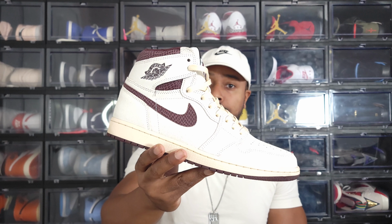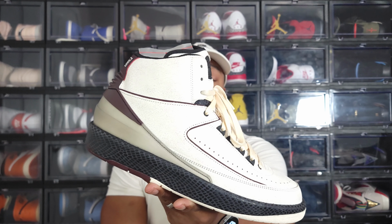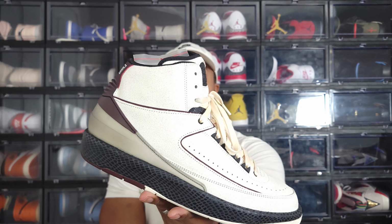Now, one of the reasons why this shoe is so hotly anticipated is because of the A Ma Maniere full lineup of shoes. Thus far, A Ma Maniere has released an Air Jordan 1, based off of a metallic OG High '85 shoe, and Air Jordan 2, which if I'm not mistaken, draws its inspiration from the OG Chicago. The Air Jordan 3, which if I'm not mistaken, probably comes from the OG White Cement 3, maybe one day.